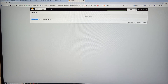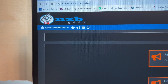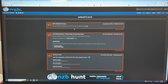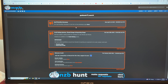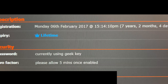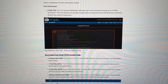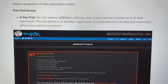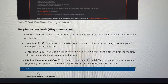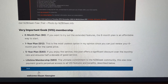Now you'll need a site to download your NZB files. The one I recommend most is nzbgeek.info. This is where you find all the NZB files for movies, music, games, and more. I have a lifetime account here — I signed up February 6th, 2017, so I've been using it for a while. The best part about NZBGeek is the price: they give you a three-day trial, then you can pay $6 for six months, $12 for a year, $40 for five years, or $80 for a lifetime membership.